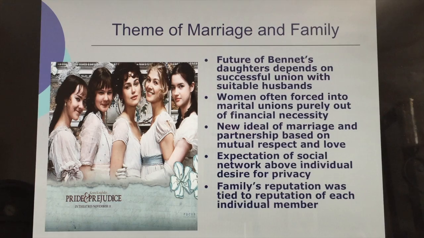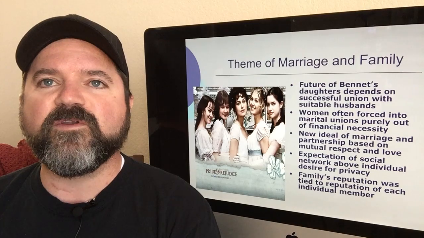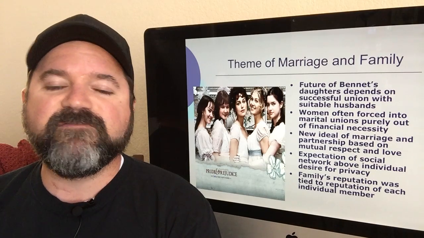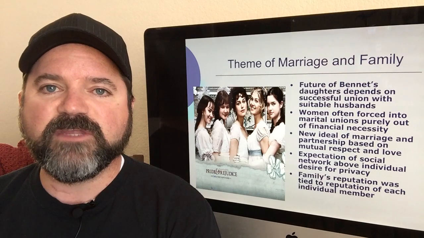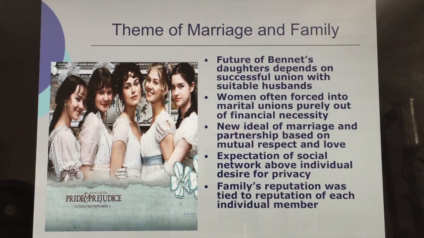Marriage and family is another one of the themes in the novel. Because Mr. Bennet doesn't really have the money to support all of his children, and because he doesn't have any male heirs, it's super important, and it's the main focus of the novel and the family, to get a good marriage for the daughters. Otherwise, if you don't get married, you have to stay with your parents, your father, maybe a brother. You were at the mercy of the males in society to take care of you.